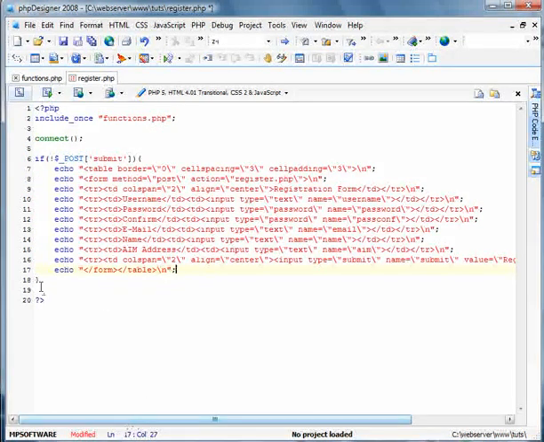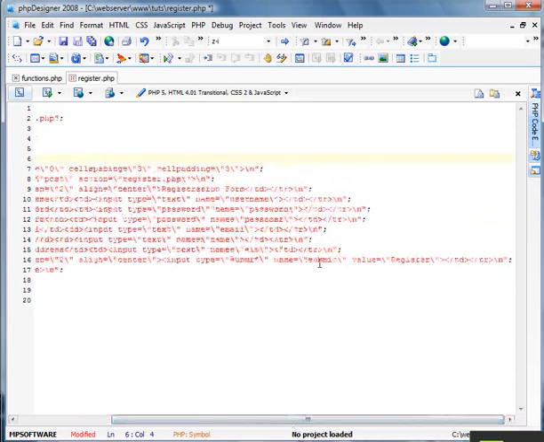Alright, as you can see here, I completed the form and the table, and next we're going to go ahead and basically do some error checking, whether or not all the fields are filled in, or other information. We have a total of 6 fields here. We have a username, password, password confirmation, email address, the user's name, and the user's AIM address, if they have any. And as you can see here, if post submit, right here, I've called it down here, name submit.